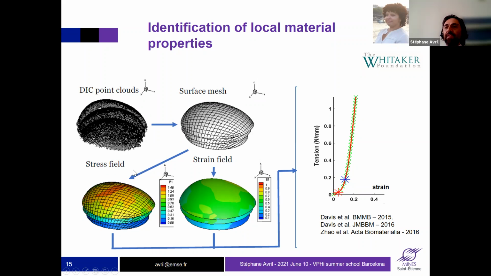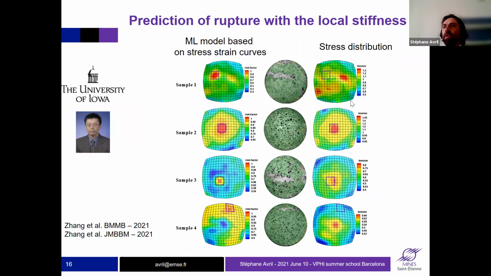And then what was very interesting is that we also used some isostatic principle in order to reconstruct the stress everywhere, so that at every point, for thousands of points on a sample, we could plot a stress strain curve and define a point where the sample would have been when it was in vivo, by extrapolating the strain towards the one that we got from the CT scan of a patient, and also knowing what is the maximum stress and the maximum strain that this tissue at that precise location could have taken. So with that, we were able to train a machine learning model in order to find the location of rupture.